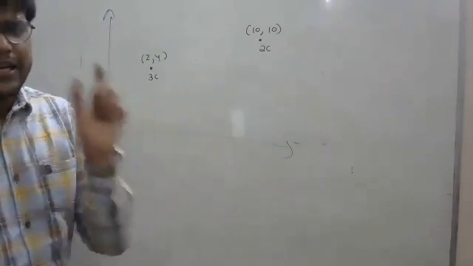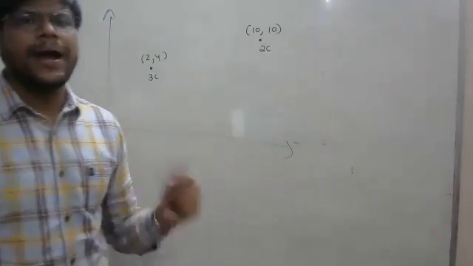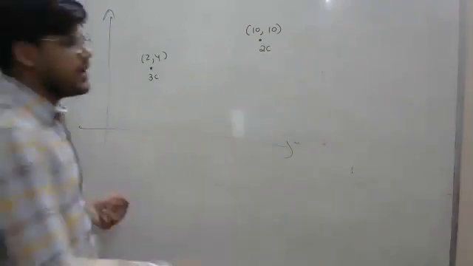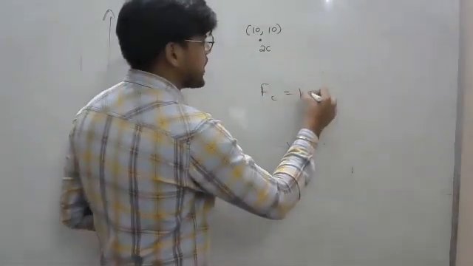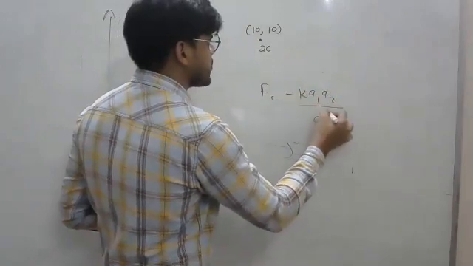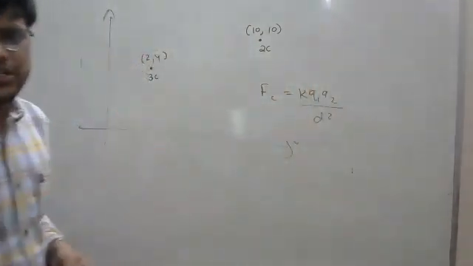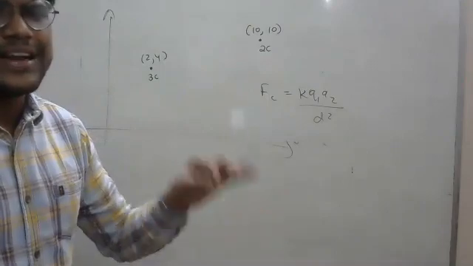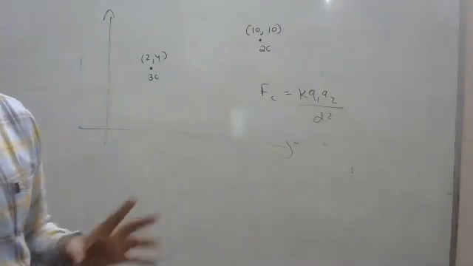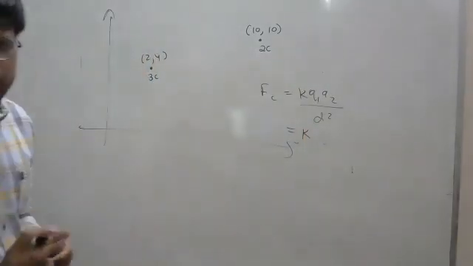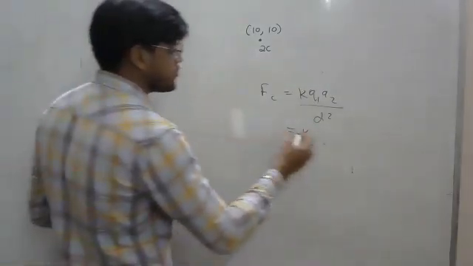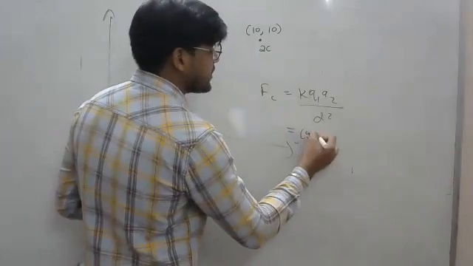Okay, force find करने का जो magnitude है वो बहुत easy है. Magnitude find करने के लिए इतना time waste नहीं करना है. How to find magnitude? Use coulomb force. What is the formula for coulomb force? K Q1 Q2 upon distance का square. अगर vector form में नहीं लिखना है, direction important नहीं है, तो पहले ये find कर लो, ठीक है? K की value 9 into 10 raised to 9, वो बाद में apply कर सकते हैं.